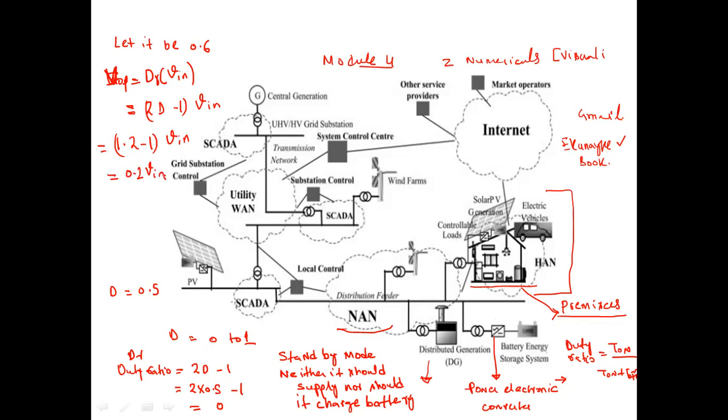So when my duty ratio is 0.6, it will start to charge. But if my duty ratio is less than 0.5, like 0.4, then 2 into 0.4 is 0.8, minus 1 into V in. At that time I get a negative value, minus 0.2 V in. That means my V output, the output from the grid, is discharging. So this is the condition for discharge. Although it is not very relevant, I'm giving it to you because you have worked in battery management systems.